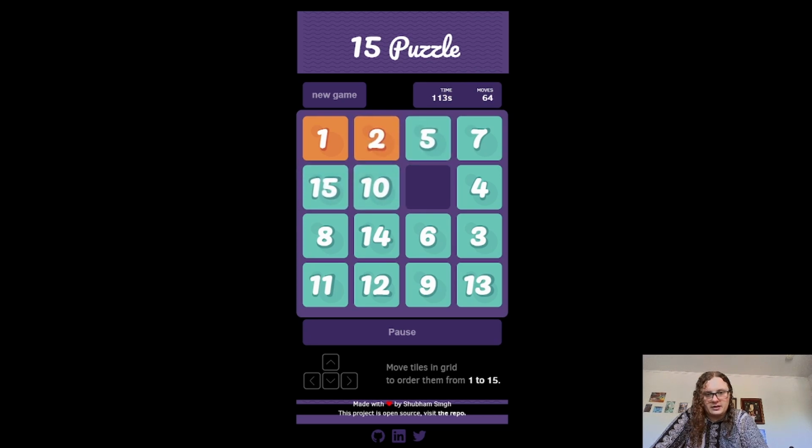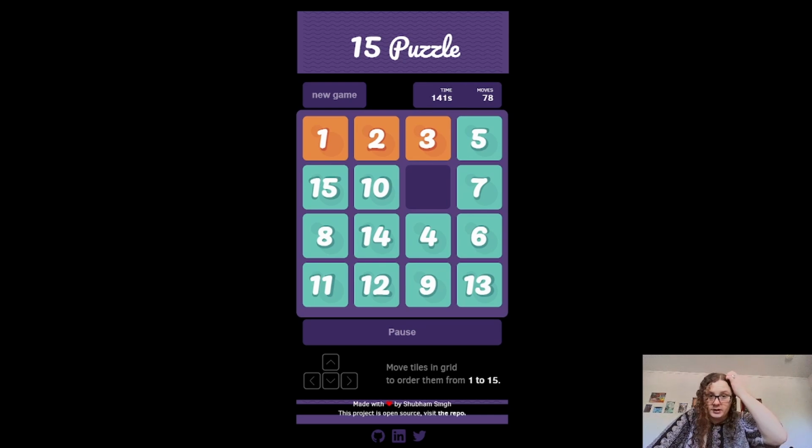And 2 is now in the correct spot. All right. And 3. And so on, right? So you'll notice that they turn orange when they're in the correct spot.